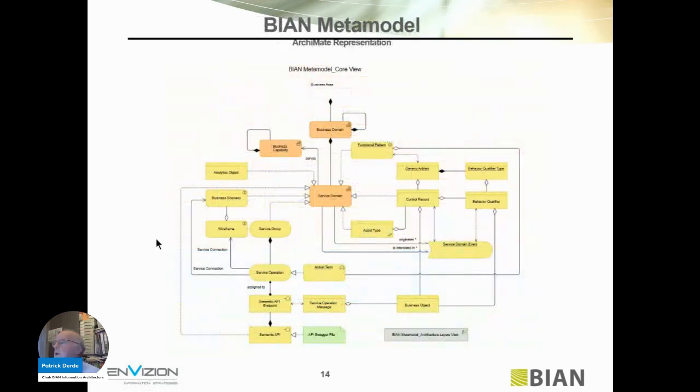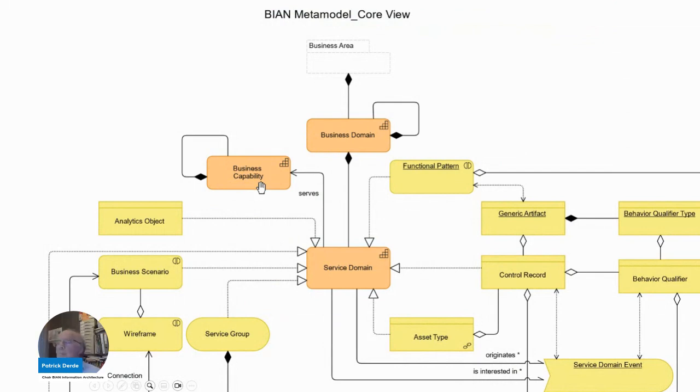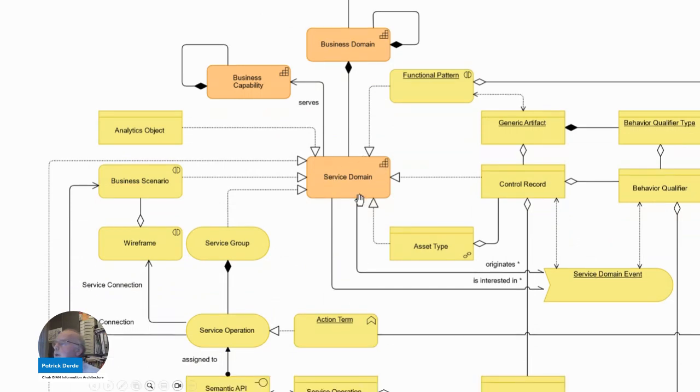We have also created a meta model in which we say that when we are talking about a service domain or a business capability, we are going to do more than only give it a name and a description. We are also going to express what makes a service domain a service domain. Well, we are doing a certain type of activity, which we call a functional pattern, on something which is important, which we call an asset type, which means that when we are doing something on something, we are delivering services. These services are called service operations, and they have a need for information, which means that we also define the type of information.